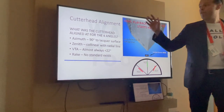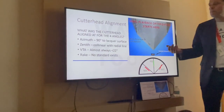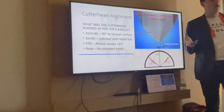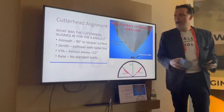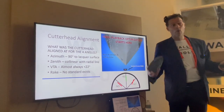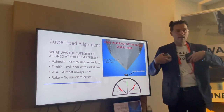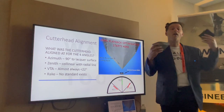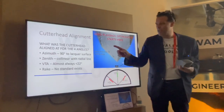And so the four angles to attend to: azimuth, zenith, VTA, and rake, or SRA. Now, azimuth and zenith, there is no debate about what our goal is, because we know what they're trying to do in the cutting room. On azimuth, they're aiming for 90 degrees to the lacquer surface. Now, could they get it at 87 or 91? Yeah, but they could equally likely get it wrong clockwise versus counterclockwise. So we aim for the mean, which gives us the most statistical likelihood of being right on all records. But we do this electrically. I'll go into that in a moment. We don't do it visually, like I mentioned before.